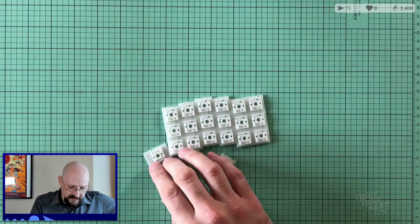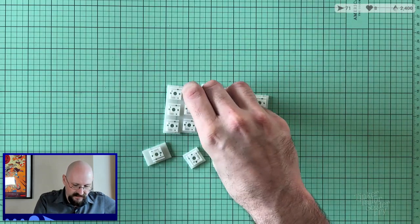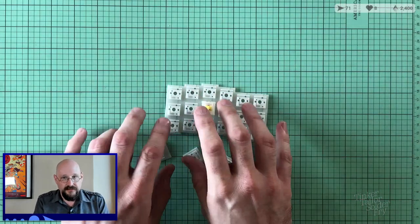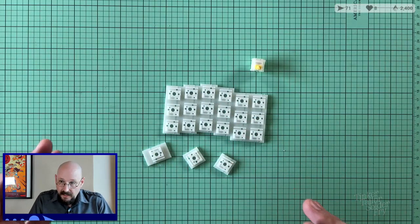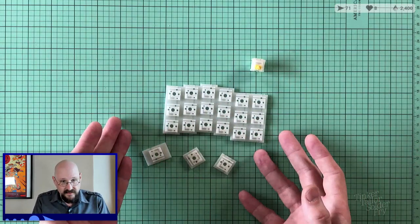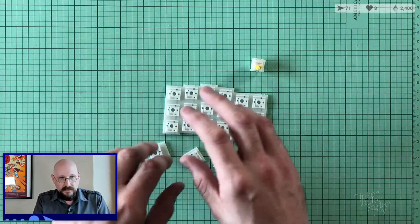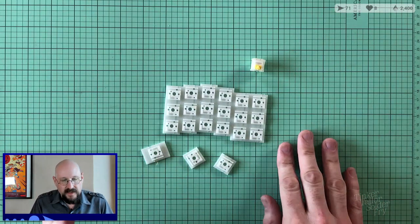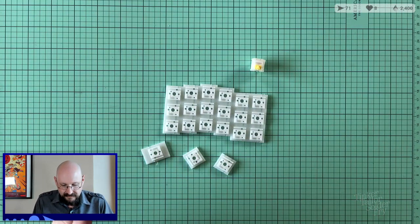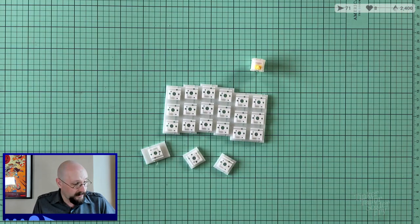And what's going to happen is that once we get things in here, we'll just be able to throw in switches, and if we give it a try, and if we like it, hey, that's great. Then we can print, say, maybe a backplate or a top plate and actually finalize the keyboard. If not, we can move some things around and try it out again. It's such a great tool for prototyping keyboards. So that's what we're going to do today.